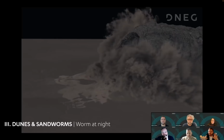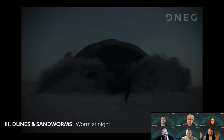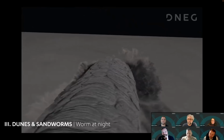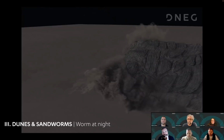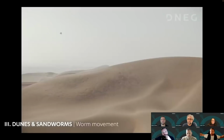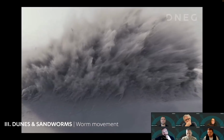Then we put the sandworm into the scene, and suddenly it felt like it was a miniature. It was just too small. And at that point, we realized we've got to have way more sand, and the sand's got to be even smaller than it currently was in that setup. So the guys came up with a system, I think we called it ultra res, where the simulations could pull from a library of different sand setups to help build out and flesh out the scene. Because it's not just the area immediately in front of the worm. Well, I guess it is in this shot, but when it's in the deeper sand, it's the dunes that it's pushing around, and also those dunes around it, which are being affected by the vibration of this creature pushing its way through the sand in its undulating fashion.